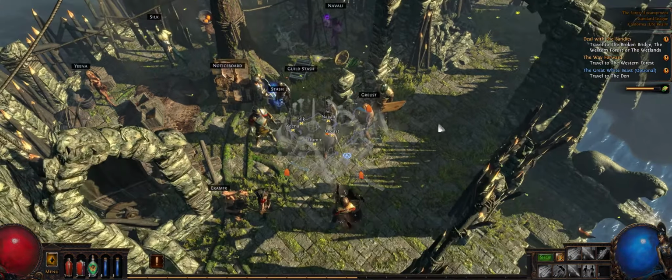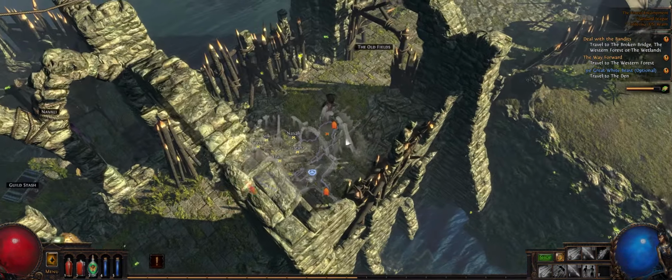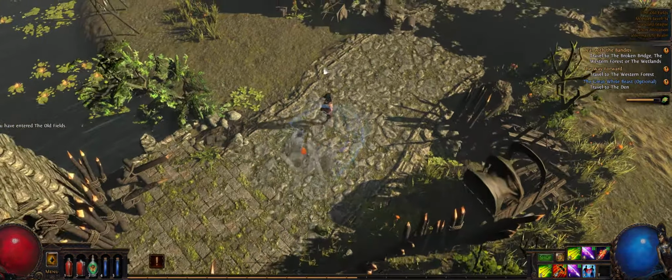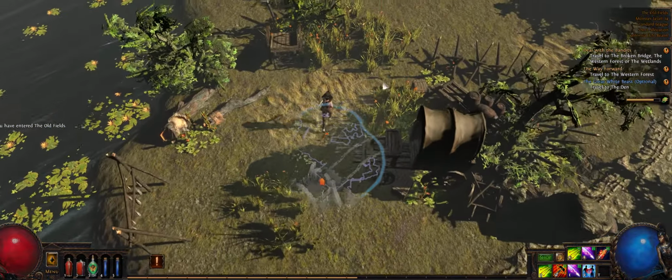Fate will find you. I'm going to head this way, because I know this is the way where we can go find that big white beast. And that's what I want. I want to go kill us a big white beast.